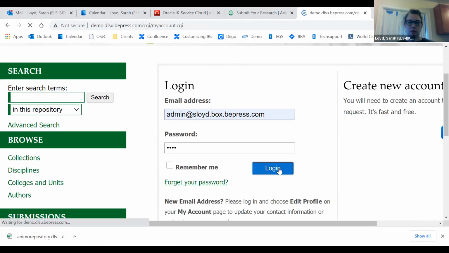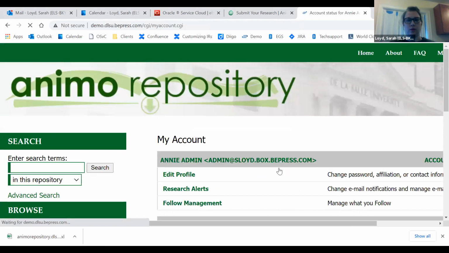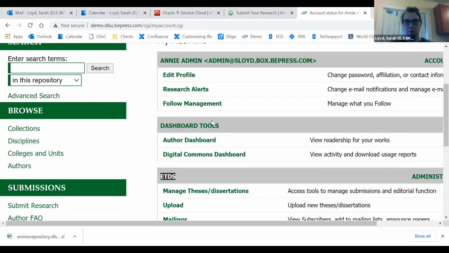And what this is going to do is give me some options for my profile. You can also log in via your CAS accounts on the live site, but I don't have that option here, so I'm not going to go through that process. I just logged in myself. If you log in with your CAS account, you can use your password associated with that account. So that's fine there.